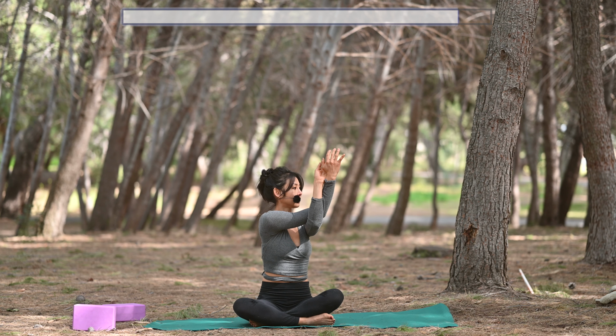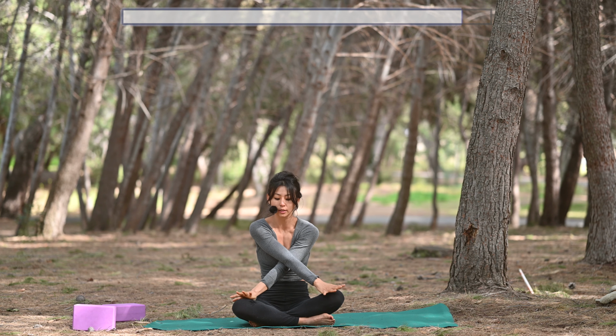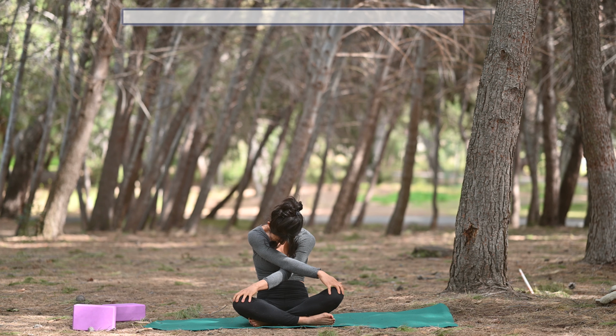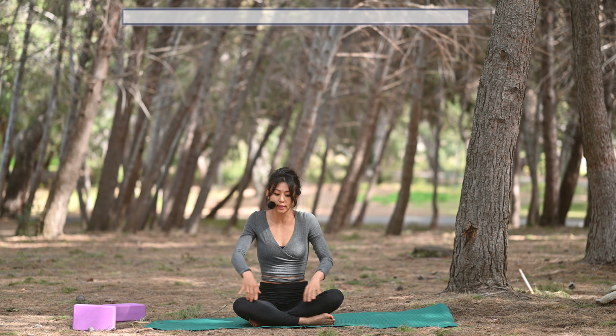Sitting up tall, fix your posture. Come back to center. Release your hands on top of your knees. Round your back, tuck your chin towards your chest. Inhale, arch, open your heart. And exhale, come back to a seated position.